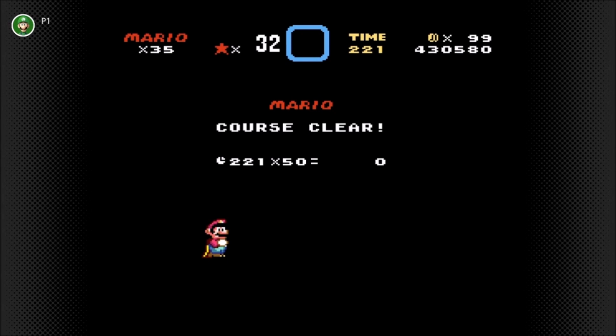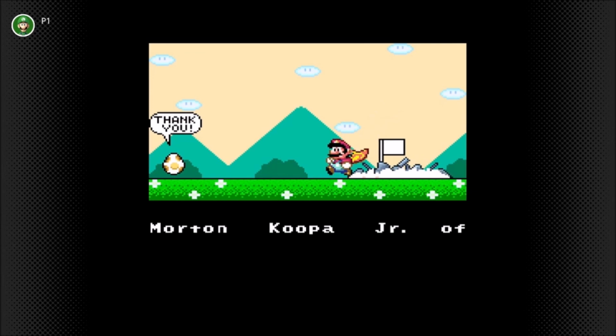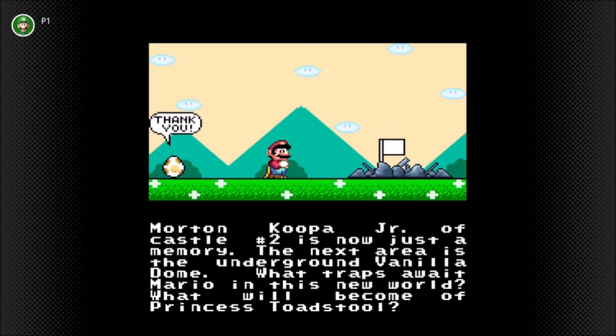Normally, if you didn't hit Morton, he would go up to the top of the level and basically try to land down on top of you. But we didn't let that happen. There you go. Now let me go kick this castle down. Yeah! Yahoo! Morton Jr.'s Castle 2 is now just a memory. The next area is the underground Vanilla Dome, where traps await Mario in this new world. What will become of Princess Toadstool? Probably like everything else. You know how it is.